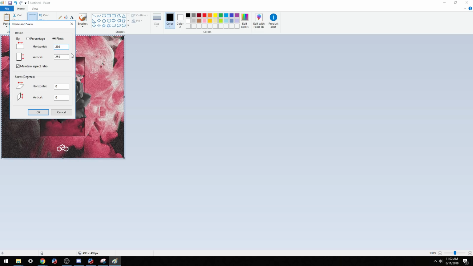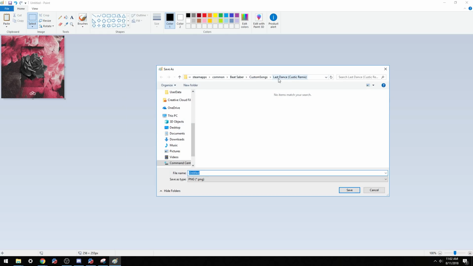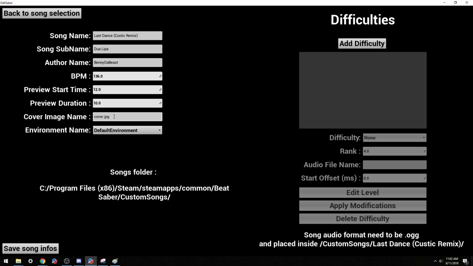I'm hoping I did well on the pixels. I got close enough. You want to change that to 256 pixels for the image, and then crop it. So save it out. Save it into the folder that you created. I tend to just name it cover. And make sure you recognize which file type you're saving it as, because that is important. So I saved it as cover.png. And in here, if you get this wrong, what will happen is you'll see a white box of some sort, or maybe another one with lines.